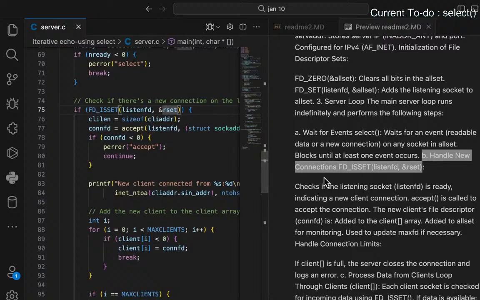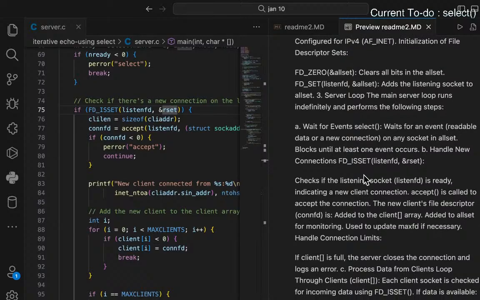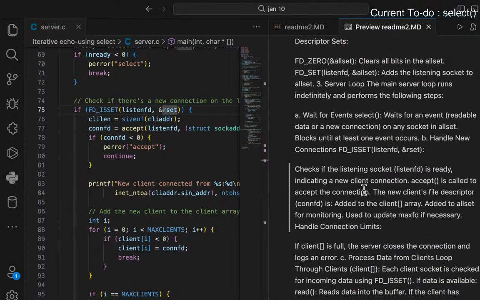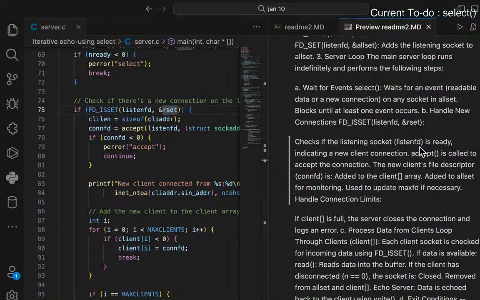True. It checks if the listening socket listenfd is ready, indicating a new client connection, which means it is ready to accept. That's cool. Then you call accept to accept the connection.